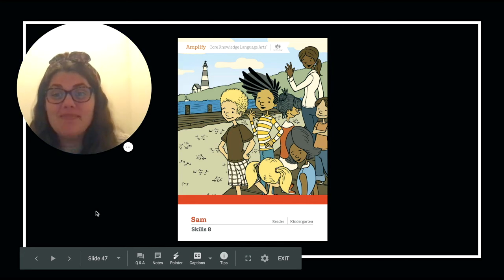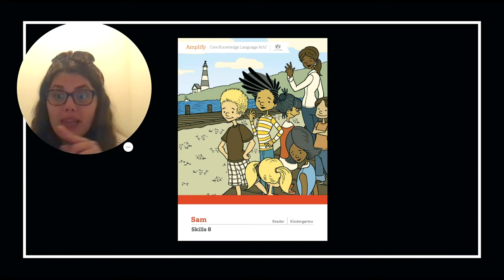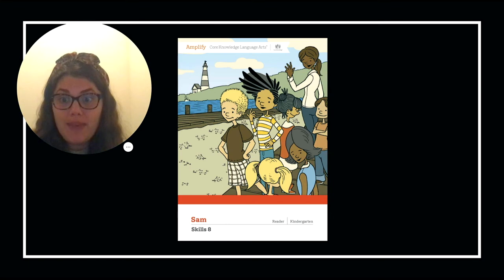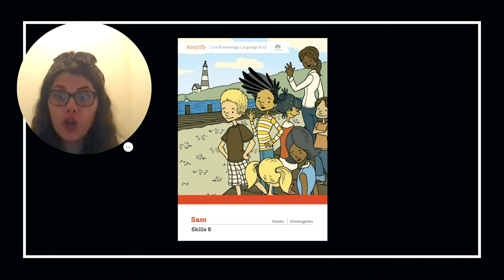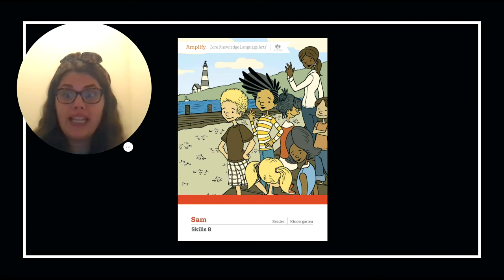Okay, friends, so it's finally time to get to today's story. We are going to be reading Sam and the Fish again together. I'm going to read the first time, and I'm going to track with my pointer, and I want you guys to track with your finger with the print from left to right and from top to bottom with me. And the second time, I want you guys to actually read the story with me. So I want you to read the story on your own, tracking the print from side to side, and make note of the periods in the story, Keeble Cubs. Remember, periods are what we see at the end of sentences, so we know that it's the end of one sentence and the start of another. Let's read Sam and the Fish.